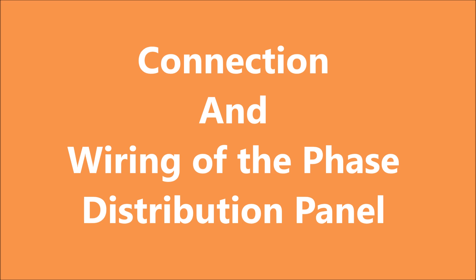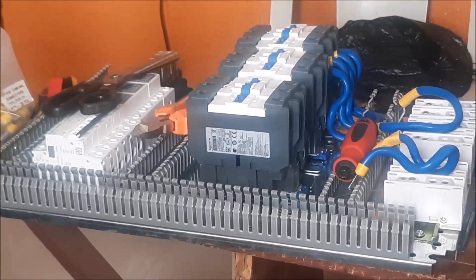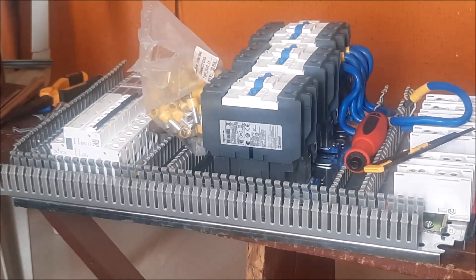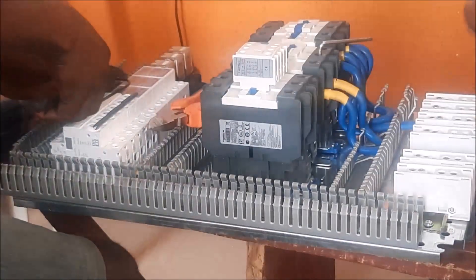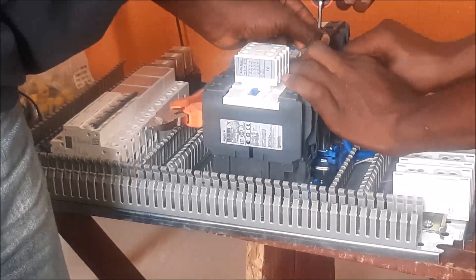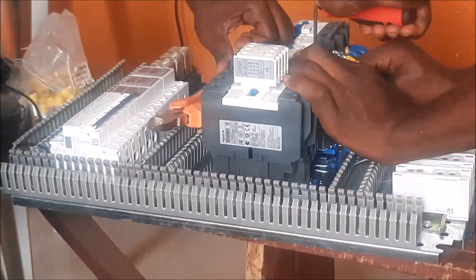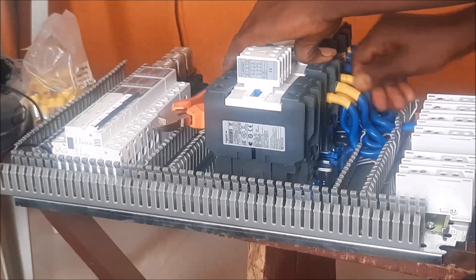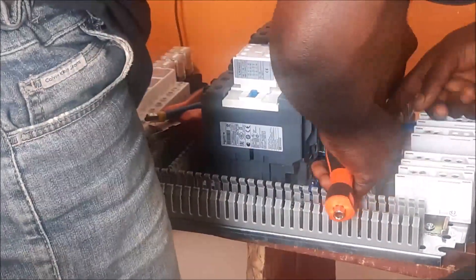Now let us move to the wiring and connection of the schematic diagram. To connect the contactors, we used a different set of wire for the power side. The wire gauge size was 10mm square. For the control wire we used 1.5mm. We needed the cable lug to terminate the cables at the terminal points of the contactors and breakers. Before termination was made, we ensured each power cable was well logged in its phase, labeled with color cable shrink tube. For the yellow phase for example, we used the yellow shrink tube to label all the power cables and their connections.